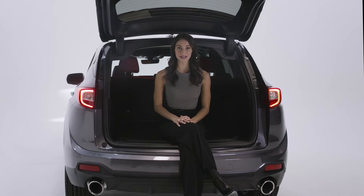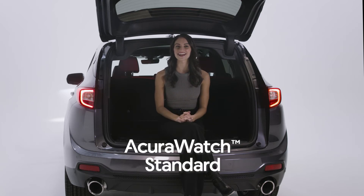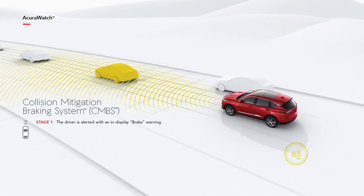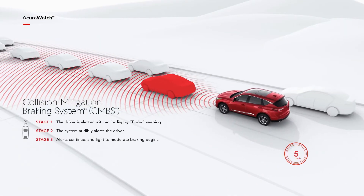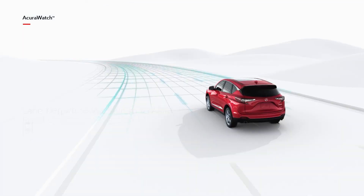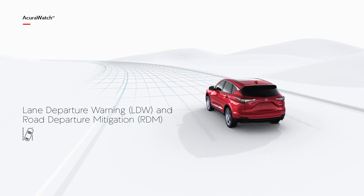Safety is our top priority, which is why we designed the new RDX with top-of-the-line safety technology in the form of Acura Watch, an intelligent suite of driver assistive technologies that come standard on all new RDX models. Acura Watch includes advanced safety features such as the collision mitigation braking system — when your RDX detects what could be an unavoidable collision, it reacts by applying the brakes and alerting you to the threat. Also included is the road departure mitigation system, which uses a small camera to note road markings and alerts you if you are close to leaving the road.